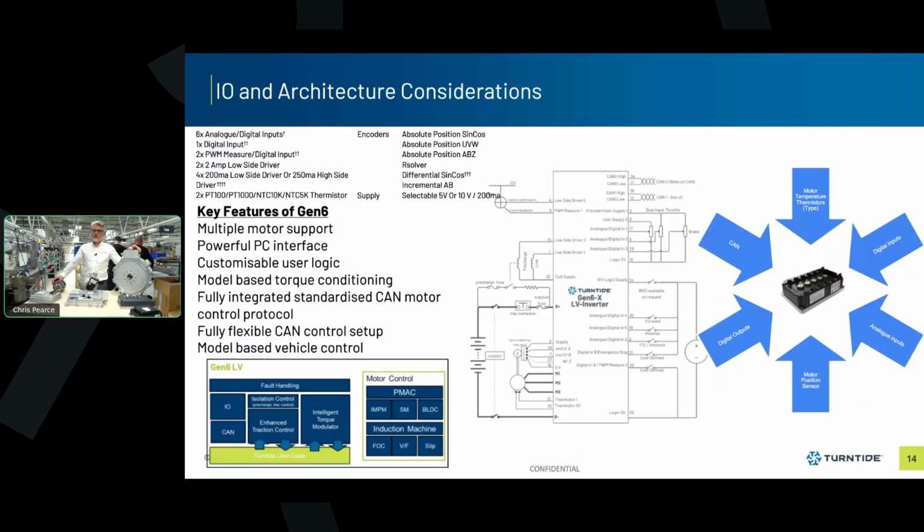So dialing this across to one of our inverters we've got in front of us, which is the Gen 6. Just a quick run through of some of the options here. This is the extended version of the Gen 6, which is an isolated battery switched architecture, which allows us to operate an isolated system for the higher voltages of 80 volt, 96 and 110 volts. So all of the switch inputs on this product are switched to 12 volts, and there's a 12 volt supply separate to the primary traction battery, which you can see on your left of the main block diagram.